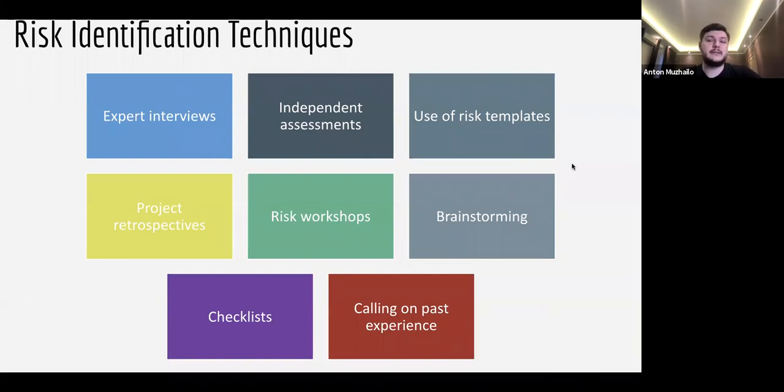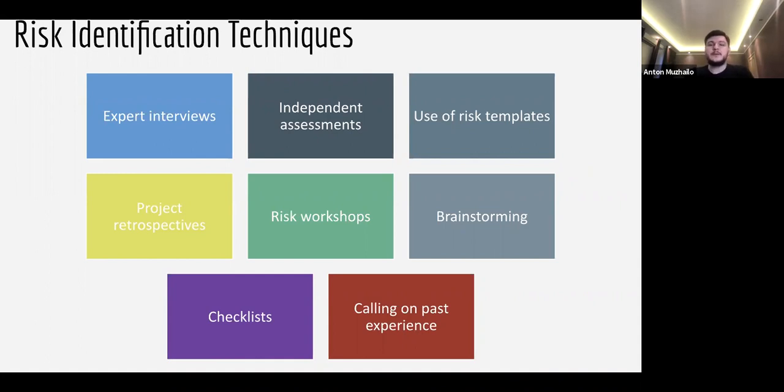Number 3, risk templates. This technique is usually working for the companies, for the projects that use this risk-based approach often. So they might create risk templates that are usually applicable for some kind of project. For example, you have your own company. You're creating solutions for the media industry and for healthcare, right? These are your 2 domains. So you might think about creating a risk template for healthcare and for the media domain.